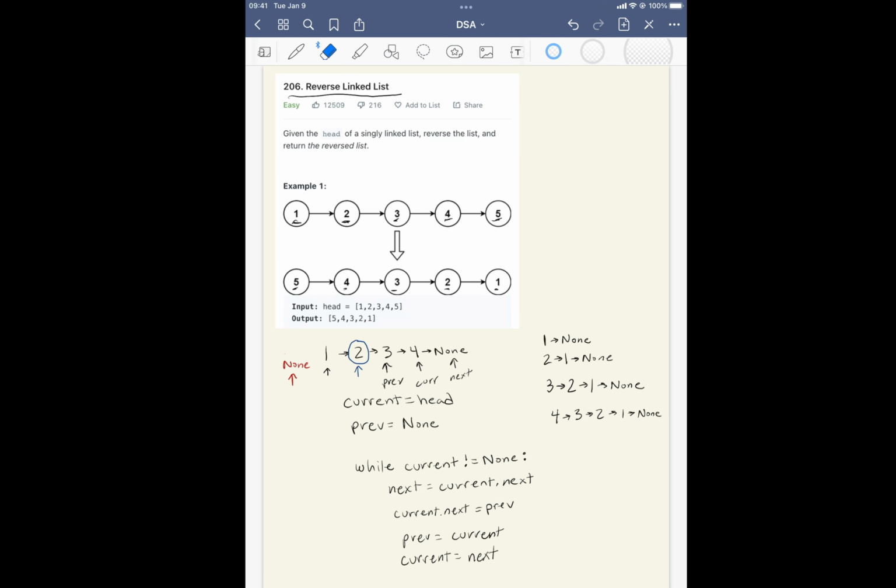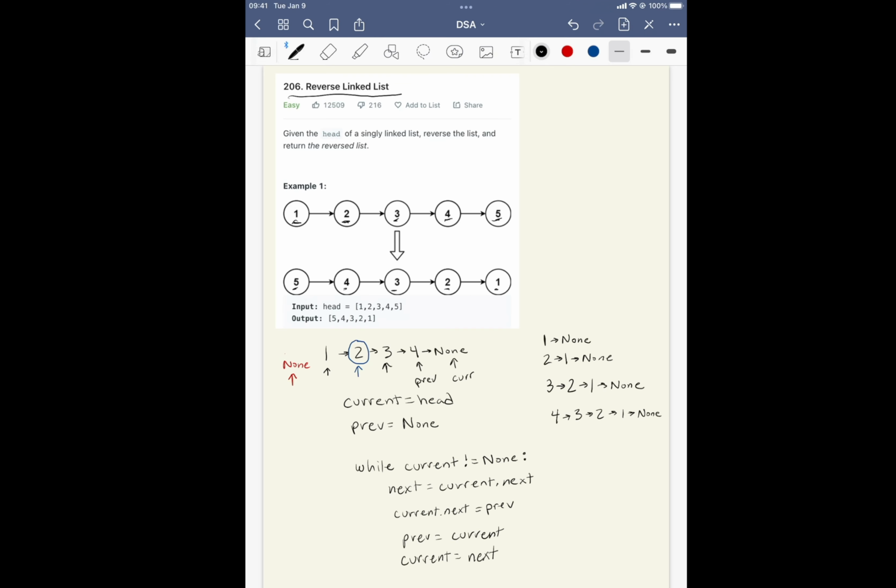And now your previous is going to equal your current, and your current is going to equal your next. And now your current is none, so we're going to stop the loop.